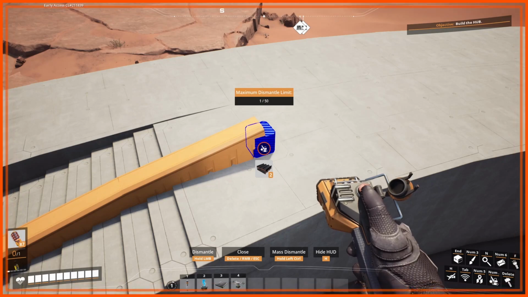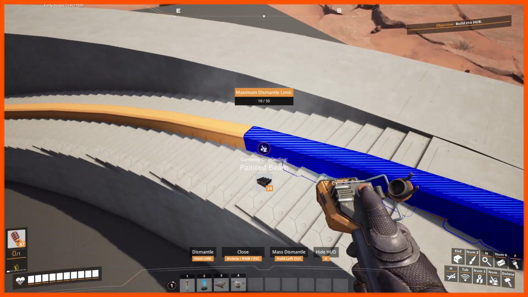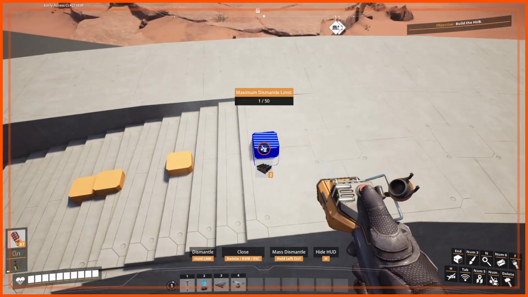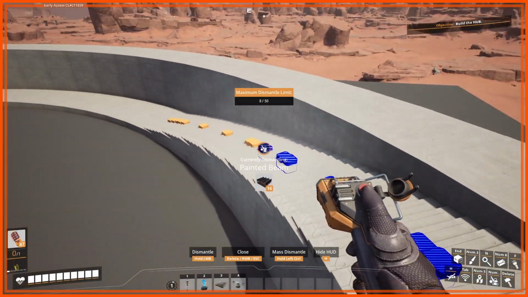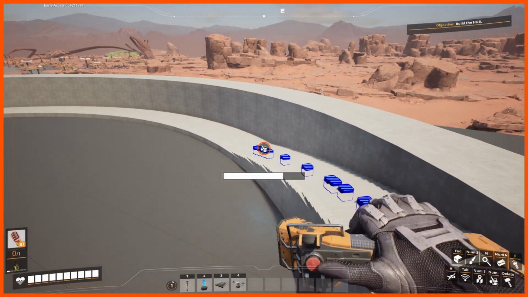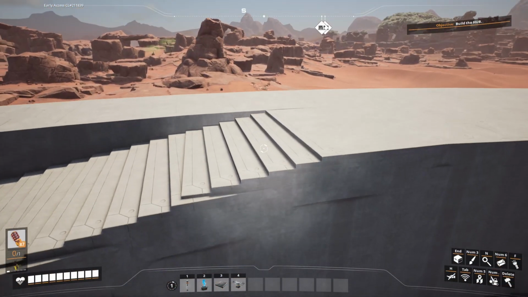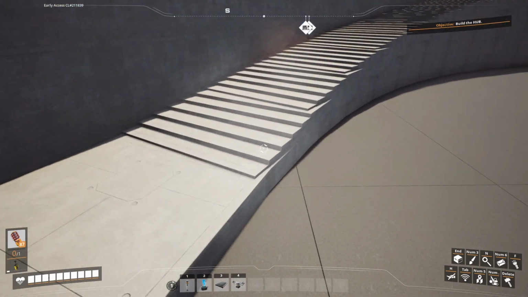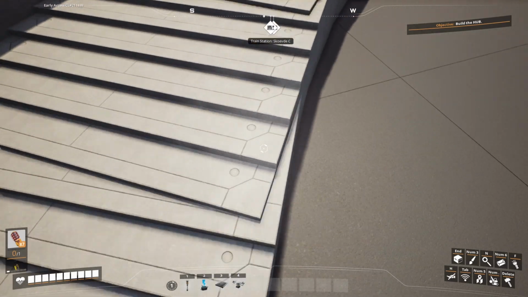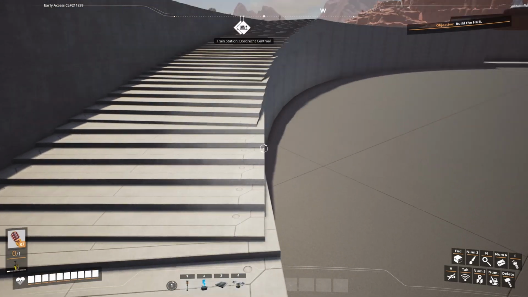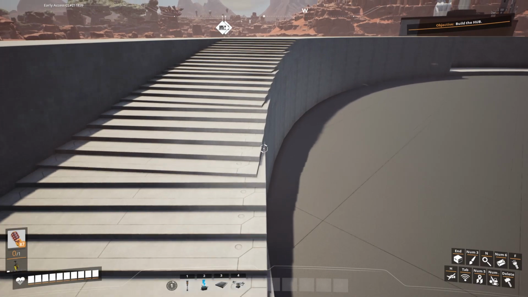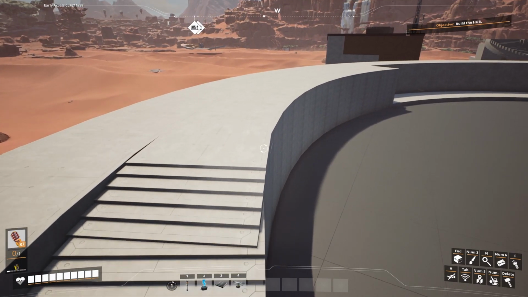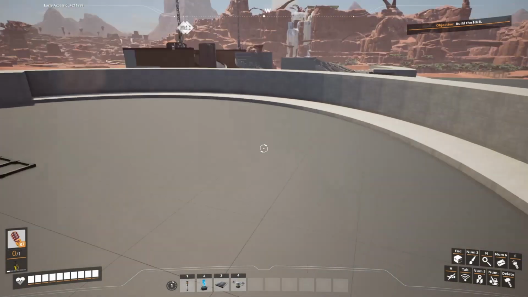Now we're at the top, we're just going to delete all the beams running down. And that should leave you with this nice little curve going all the way down. You will see these little lines here because it is based on straight lines. You can try and hide them the best you can with walls or maybe beams. So this next way I'm going to show you is a little bit different.